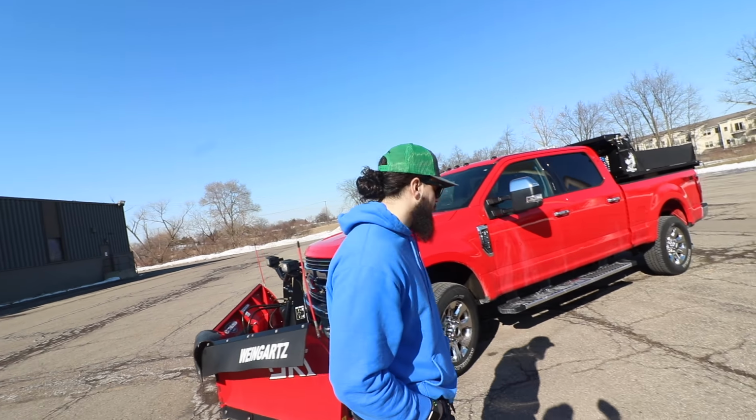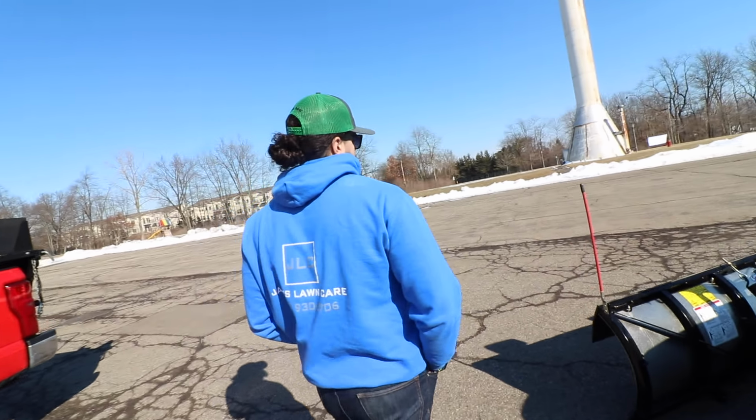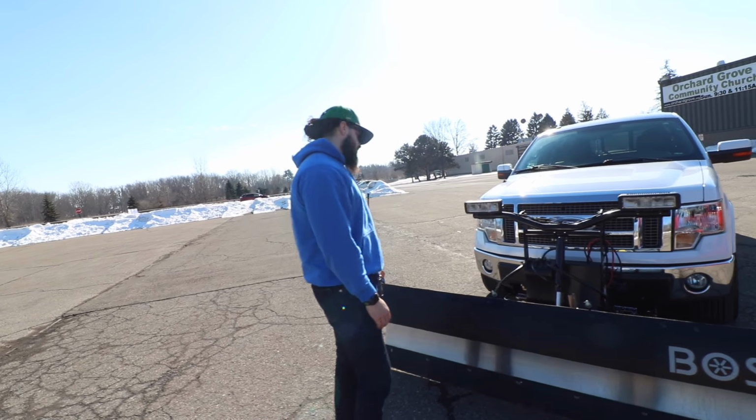So that's pretty cool. So what else, any other things you've got on the plow? We'll head back over there for a quick sec. I mean, we have the deflector shield on it. I don't know if it was necessary for residential. Sure. Because it's not like you're going super fast and it's blowing on the windshield.